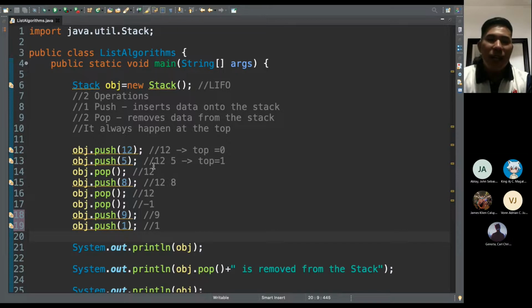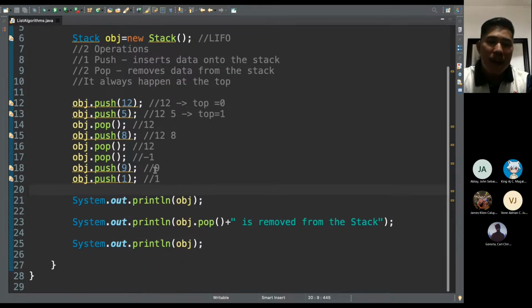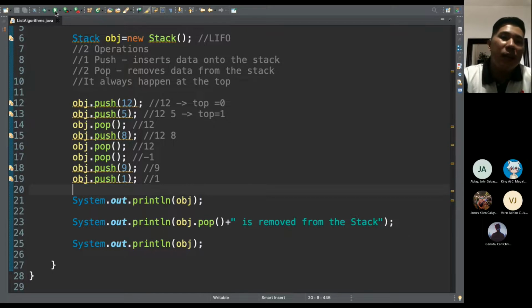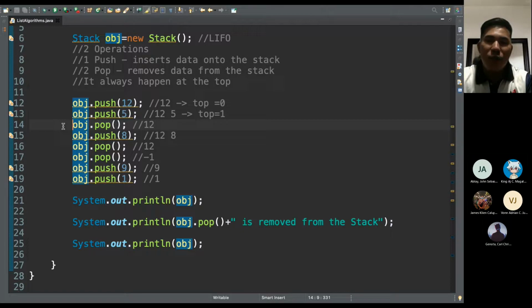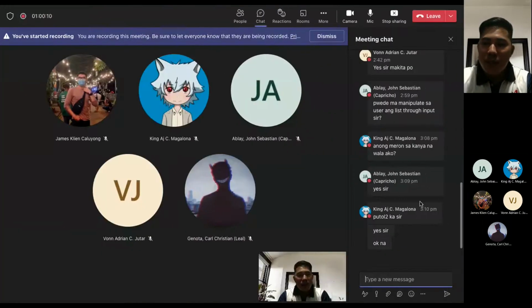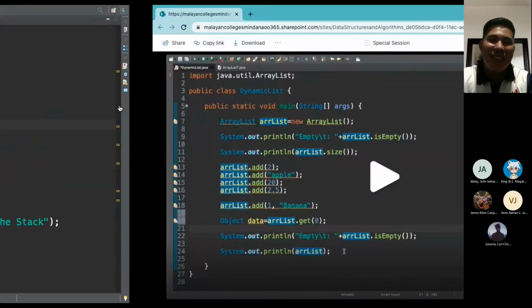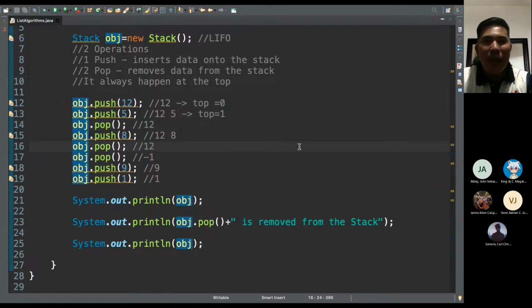So, currently, ito yung laman na lang ng stack mo, 9 and 1. However, nag-pop ka ng isa, 1, yung natira na lang supposed to be dapat 9. Tingnan natin, if 9 na lang talaga. So, yeah, 9. Because you have a series of pops, wala na yung mga other elements inserted to it. So yan lang, that is how simple it is, yung paggamit ng stack.